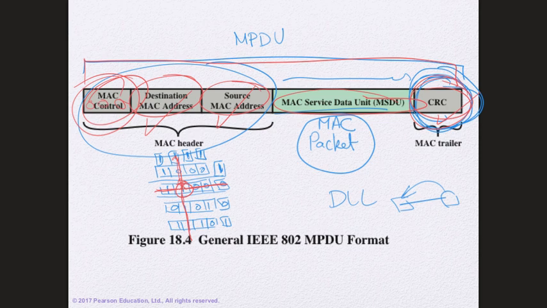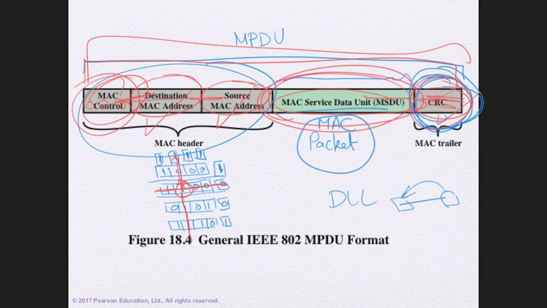So all of these gray parts, they are not your actual information. They are things added around the information to make sure that the information is reliably delivered, okay? This whole thing is called the MPDU. The piece of information only, without any added parts, is what we call the MAC service data unit, the MSDU. Where is that? Here, okay? Remember I told you there are two things, MSDU and MPDU. MPDU is the whole thing, right? The whole packet. The MSDU is the information part of that packet only, without any added stuff around it, okay?